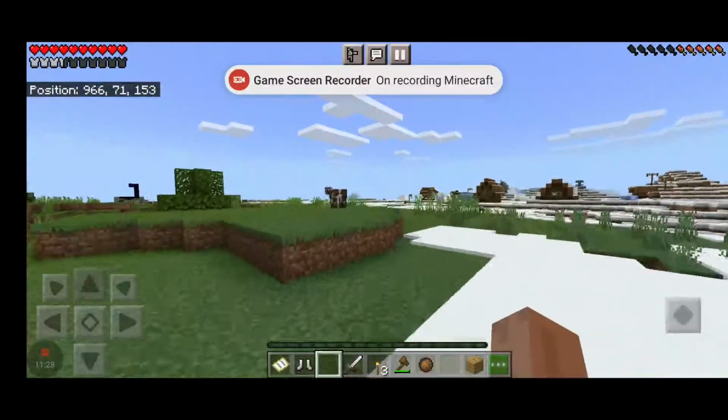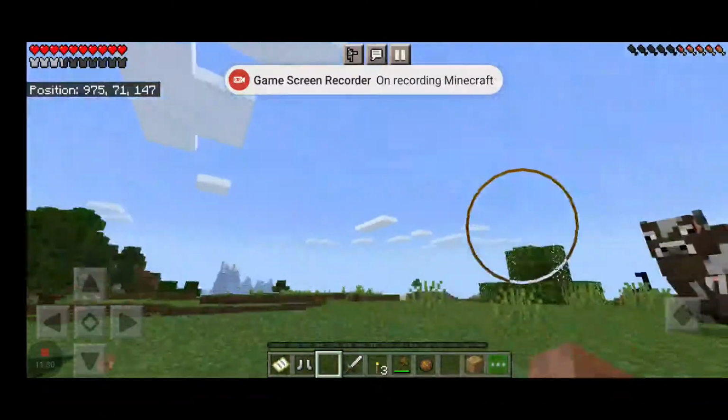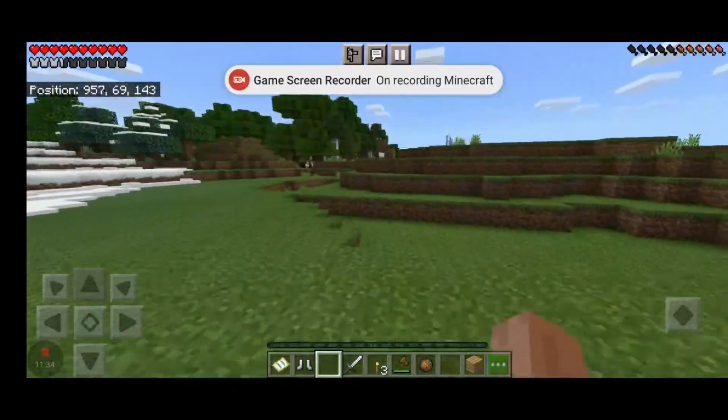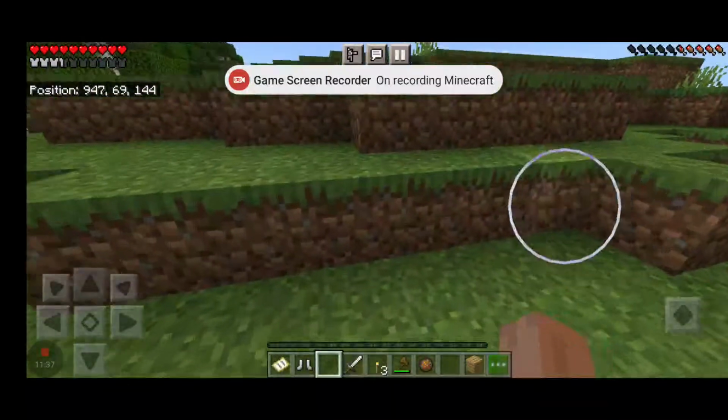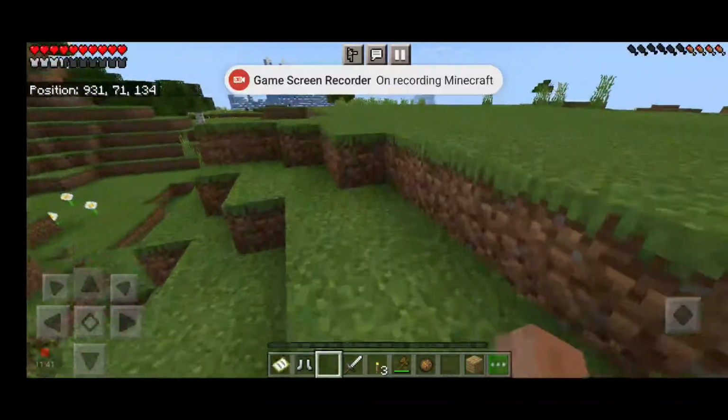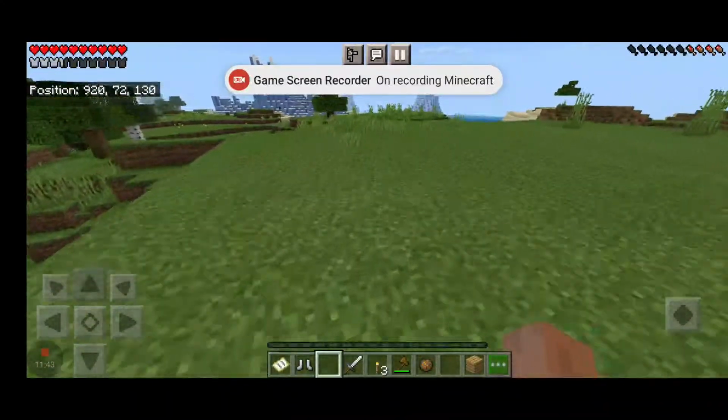Okay, so if we die, we'll respawn in the village, but then we'll lose all our stuff. So I just want to play it safe. Oh, okay. Could use a shield. Yeah, I know.